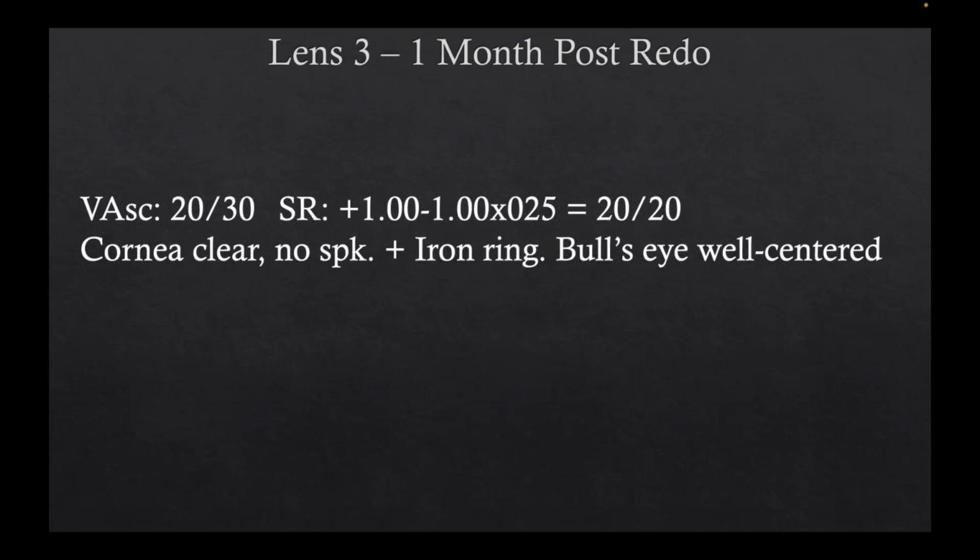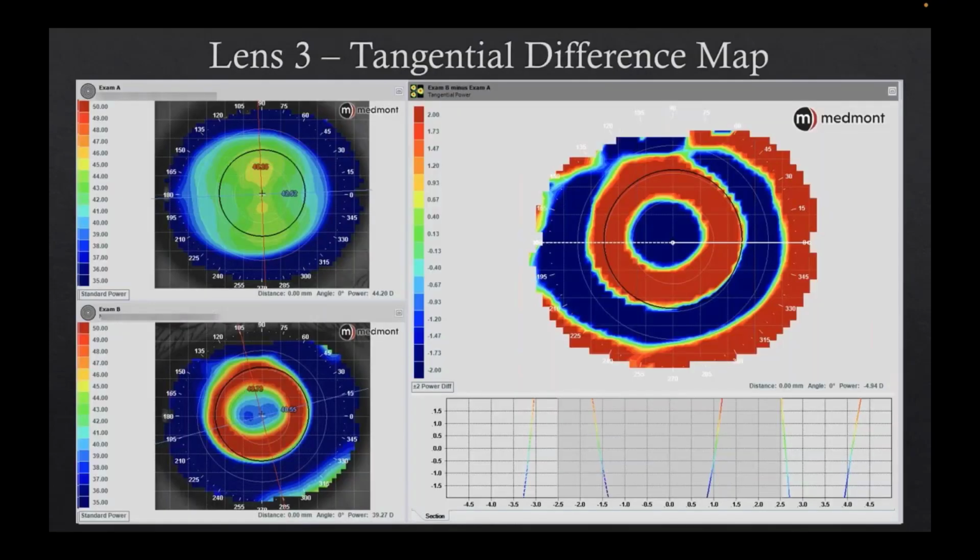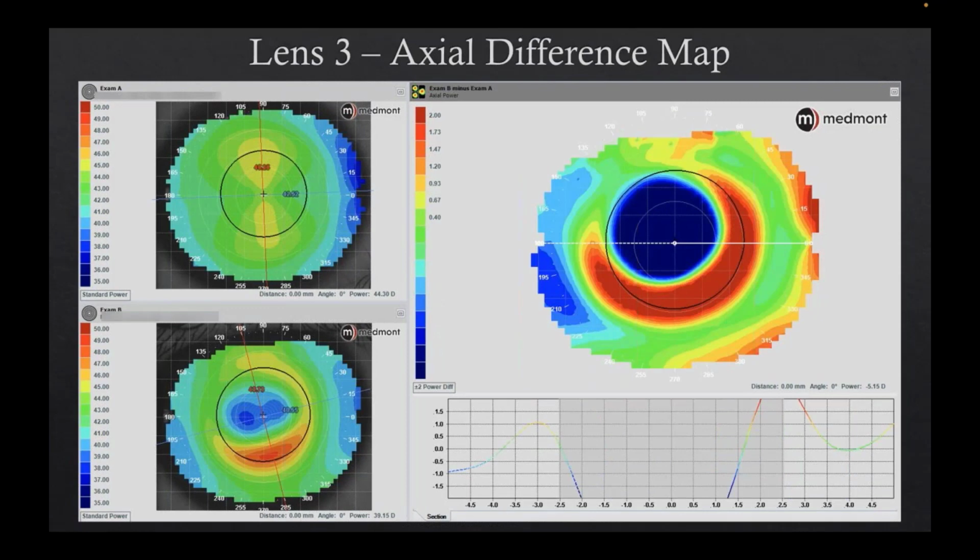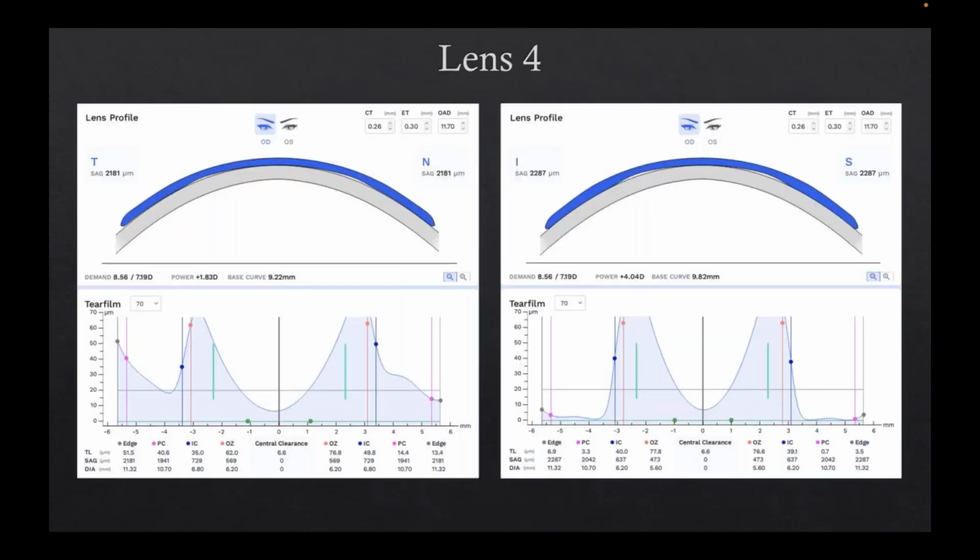At any rate, I overcorrected this time and didn't really do too much to fix the astigmatism. And by the way, you can't always mold out every ounce of astigmatism. So I went back to the drawing board yet one more time. I'm not going to show you the process, because literally all I did was steepen the base curve across the entire lens. I changed the fitting relationship not at all.